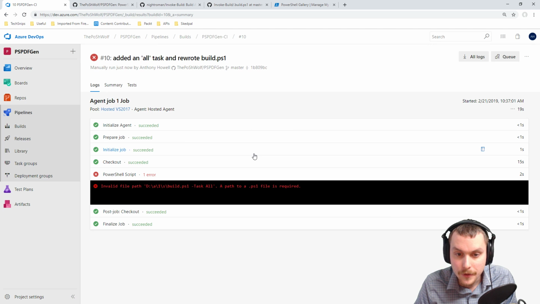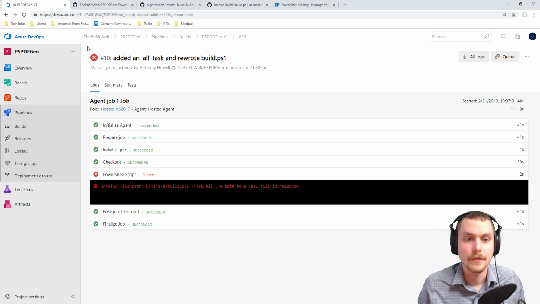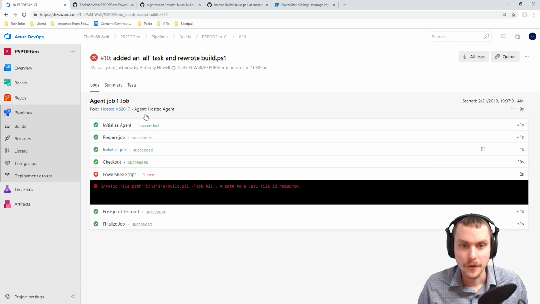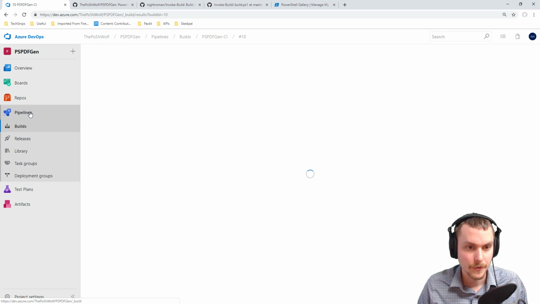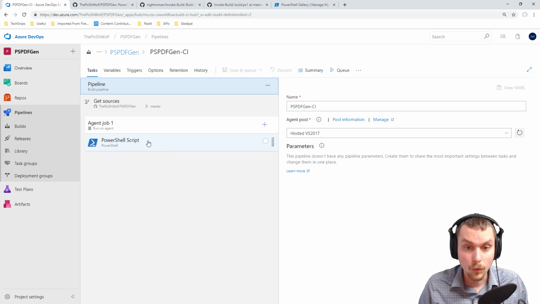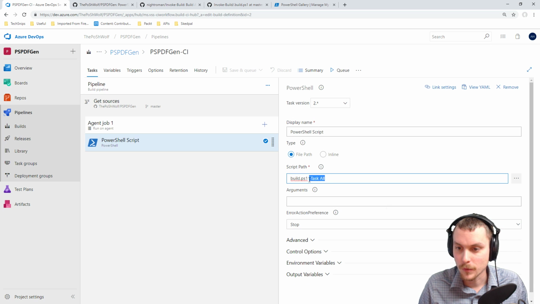Ooh, invalid file path. Oh, okay, so I gotta switch the... where am I going? Pipeline. Oh, edit pipeline. So what I saw there was that it was validating this to be a .ps1.